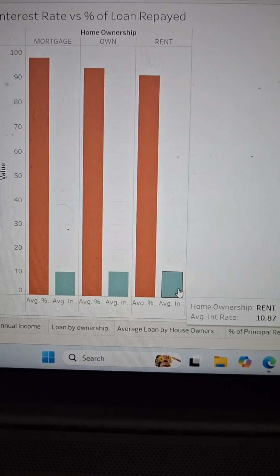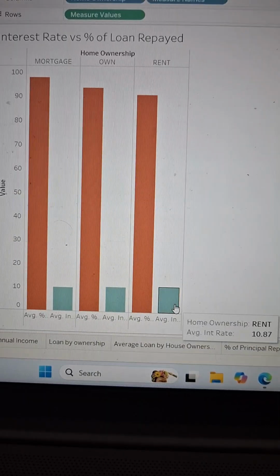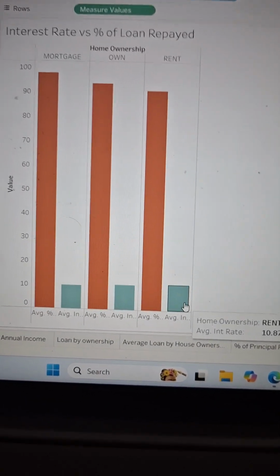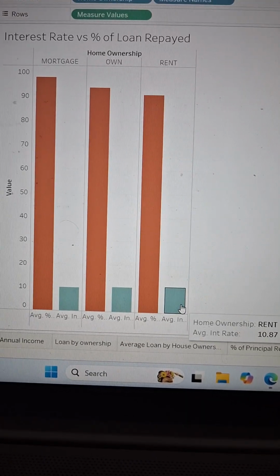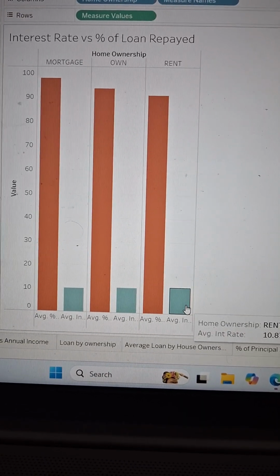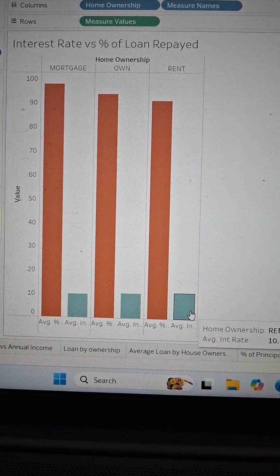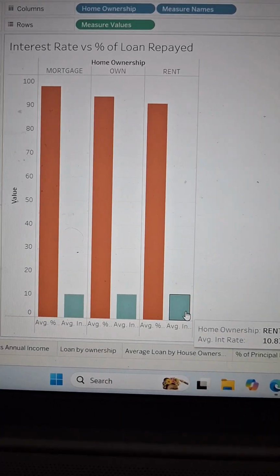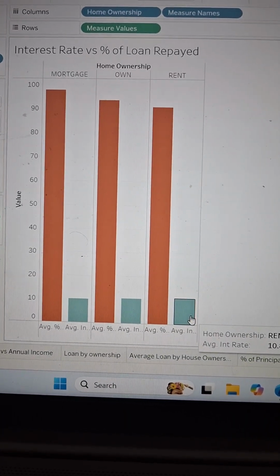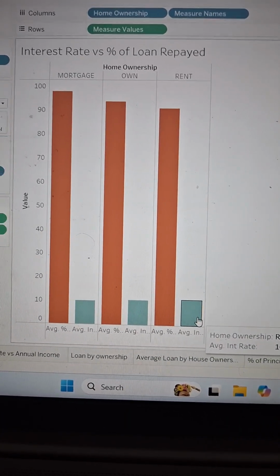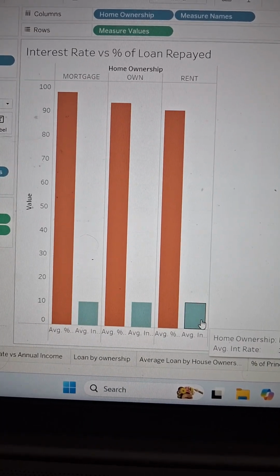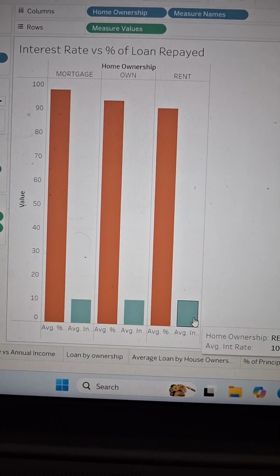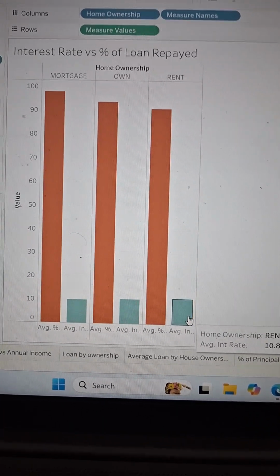So here we can actually draw two conclusions. One conclusion is that as the interest rate for people with mortgage homes is less as compared to people with own homes and people living in rented houses, they are paying the money quickly as they don't want the interest to rise over time. And another thing, obviously discussed, is the desperation which people with mortgage homes have, as their biggest asset, their home, is mortgaged and they want to reclaim it as soon as possible. So these are the two ways to look at things.